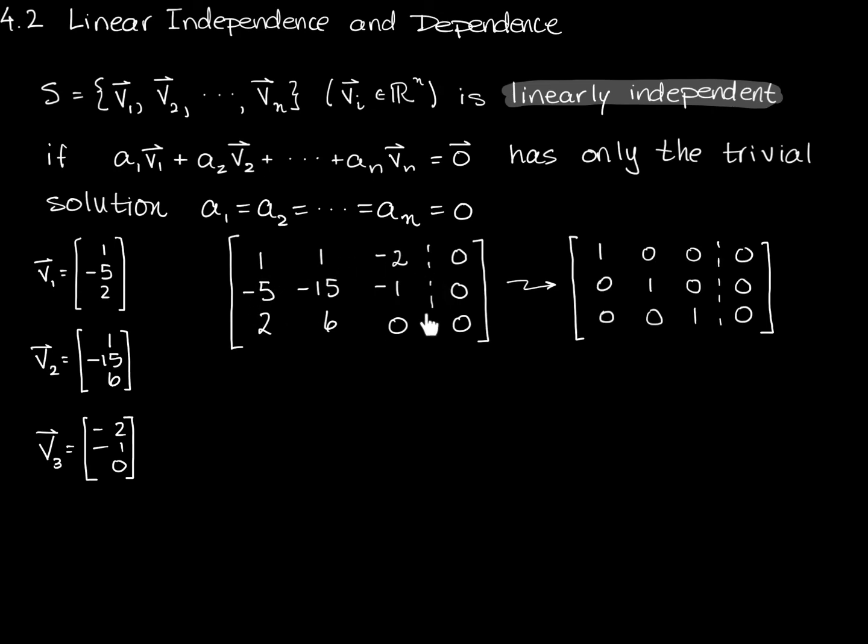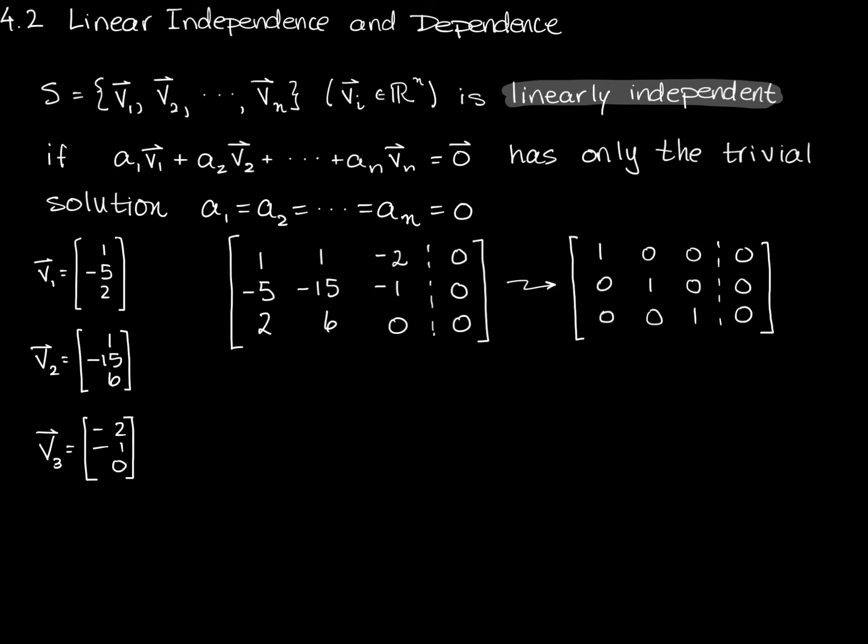I stuck this matrix into my calculator. Of course, I could have done it by hand. This pivot's already a 1, so I'll leave that there. Multiply this row by 5 and add it to this one. That's going to give me a 0 here, and so on, right? Elementary row operations. I can do this by hand. It's not strictly speaking necessary at this point, but we know how to do it. But when I do, it turns it into this matrix.